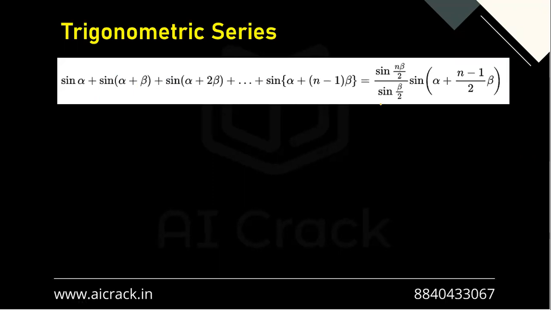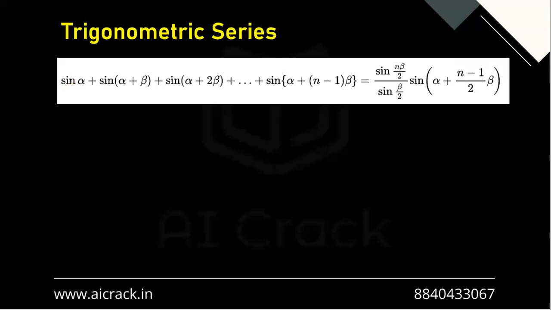So I can see that we have a sine beta by 2 over here. So I'll have to introduce sine beta by 2 somewhere or the other. Now the other thought is, whenever I have to solve this kind of series, I'll have to create a different series so that terms get cancelled out and we get a singular term over here, just like over here, right? So for creating a different series, I cannot multiply it with the cos term, right?